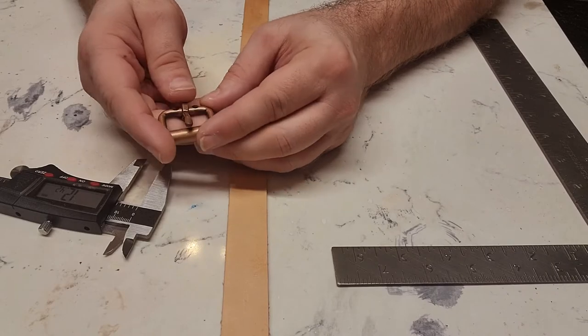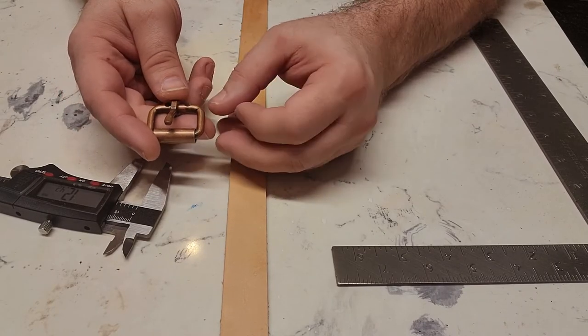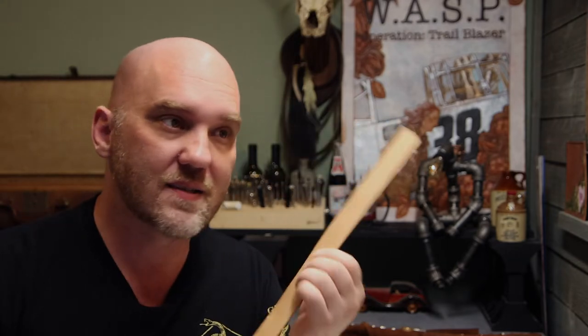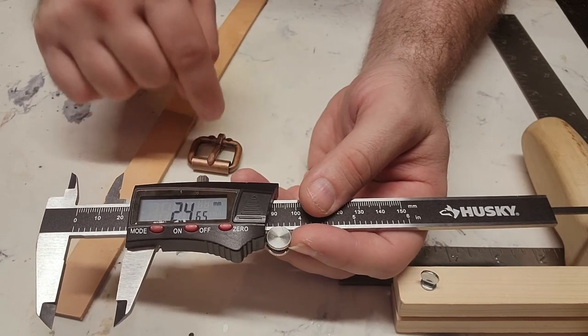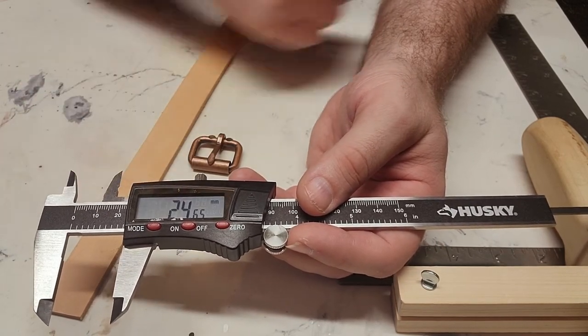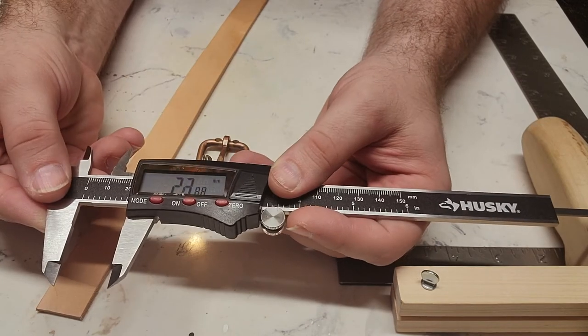What if we're talking about a belt buckle? They're not always the exact measurement shown on the packaging, especially the less expensive ones. This particular belt buckle is labeled as an inch, but it's actually 0.97 — so it's not exactly an inch. What happens if I accidentally cut the belt at 1.03 inches? Now we've got variation between the buckle and the belt, and they're both more or less one inch. To make sure that doesn't happen, at 24 millimeters I could cut it to exactly what should go through there, but I want to allow a little variation — so I'm going to move it down to 23.